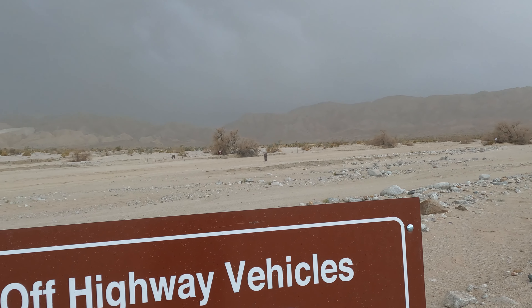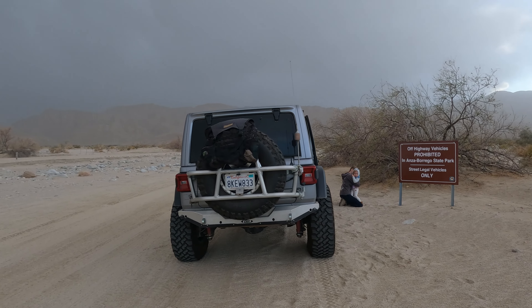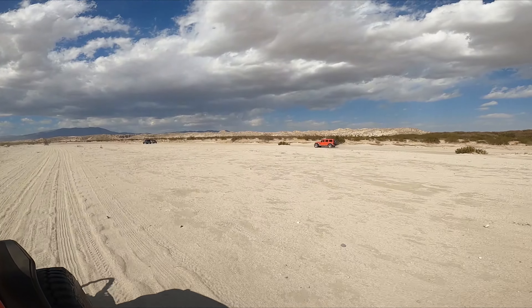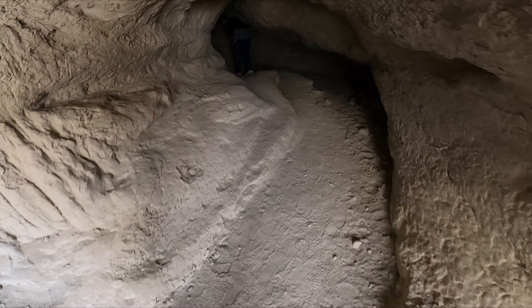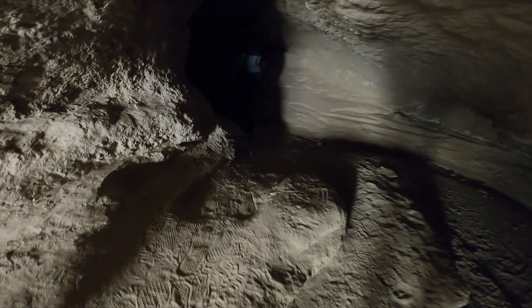This isn't how this story is supposed to start. We were supposed to meet up with a group early this morning, but due to unfortunate circumstances, we got there late. The rest of the group had a beautiful morning — they started out on the south side of the park, headed over to Vallecito Wash, then over to Arroyo Tapiado, where they got to explore the mud caves. If you haven't explored the mud caves before, this is something everyone needs to do. Just be careful — don't touch the walls.